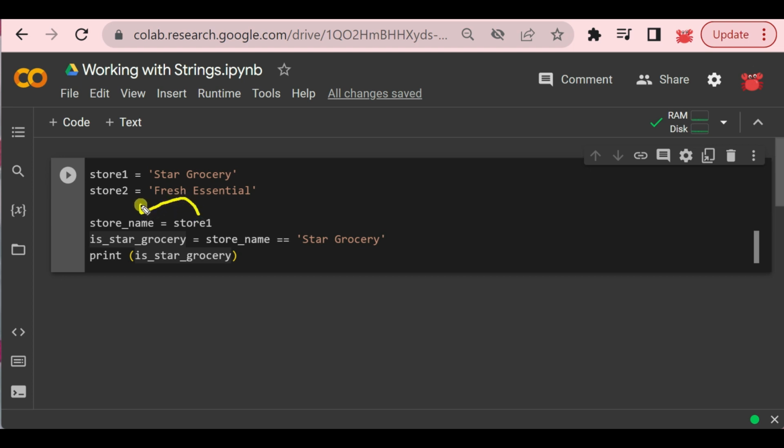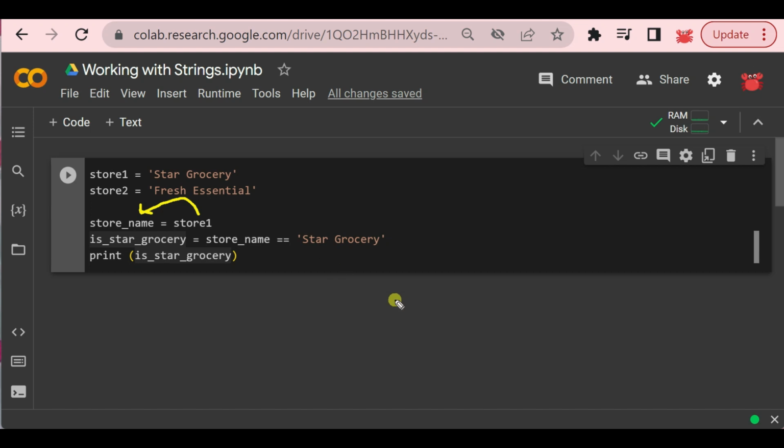Store_name equals store1. Remember, the value of store1 will be copied into the variable store_name. is_star_grocery equals store_name, double equals Star Grocery. Don't worry about the double equals symbol, we will explain it very soon. Print is_star_grocery.